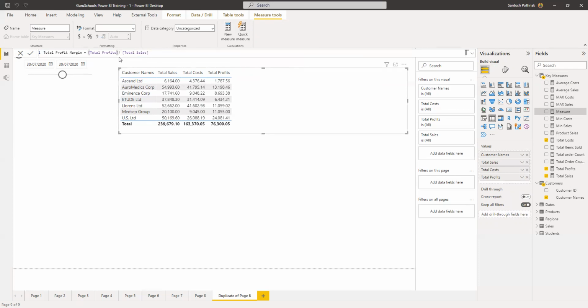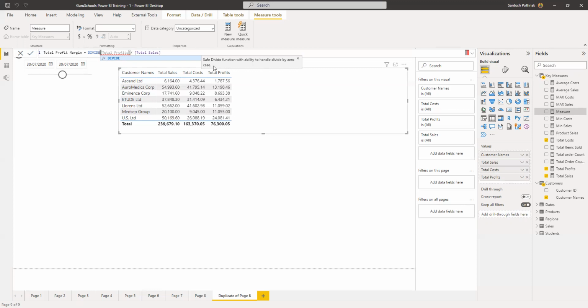In Power BI, this divide symbol is okay, but DAX has a better way of doing division. Instead of the slash symbol, I have a separate function called DIVIDE. When I search for divide, it gives me that function, saying safe divide function with the ability to handle divide by zero case.